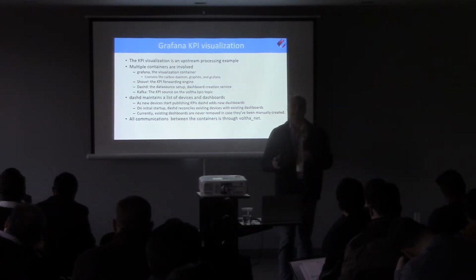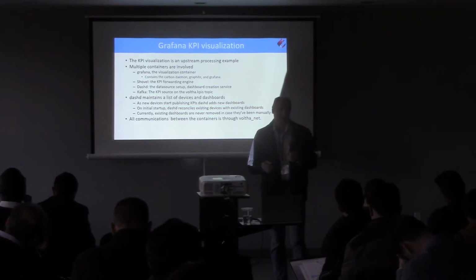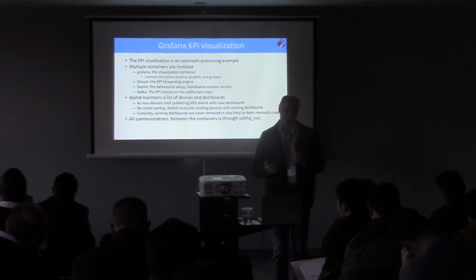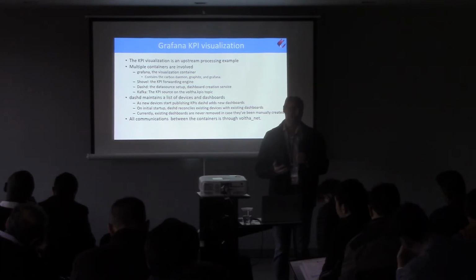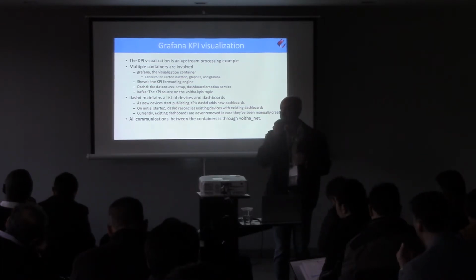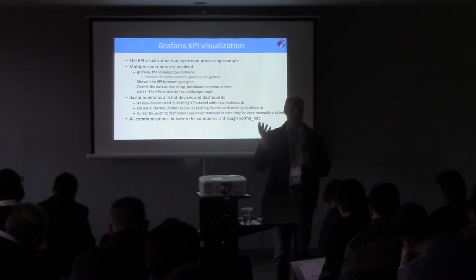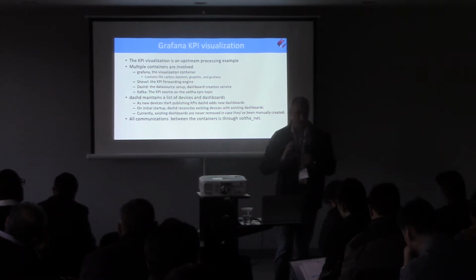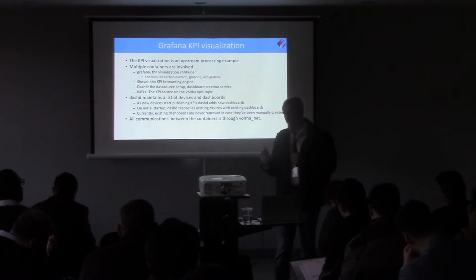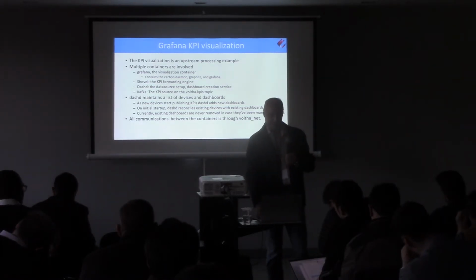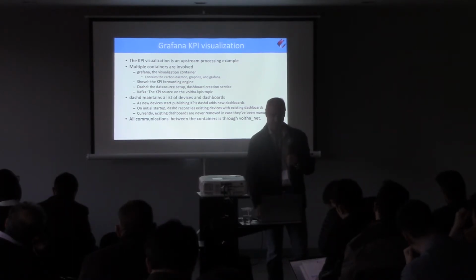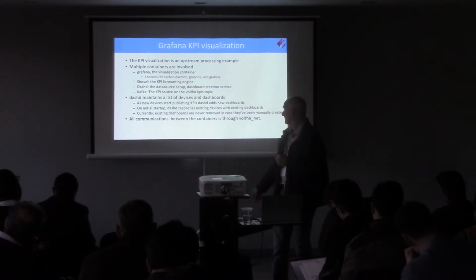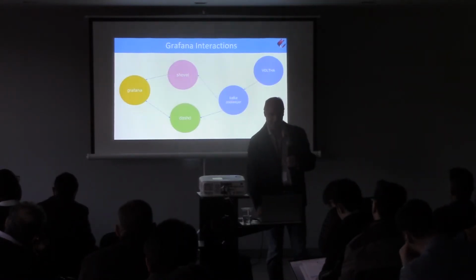-D will never delete anything, at least not now, mostly because it could have been a manually created dashboard, and if it comes up and goes, oh, well, I should have no dashboards, and deletes them all, then it might make someone angry who spent days creating a nice dashboard that's not the same. There's a dashboard template in -D as well, so that can be changed. It's actually a Python dashboard definition. And finally, this whole system communicates through VoltaNet.